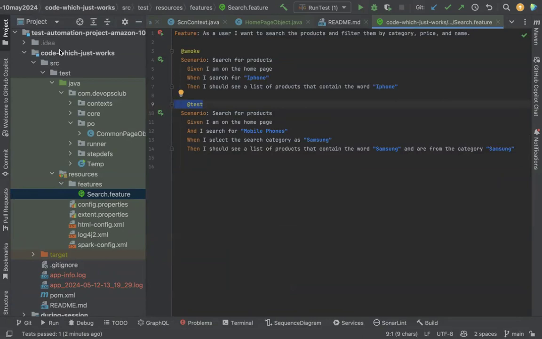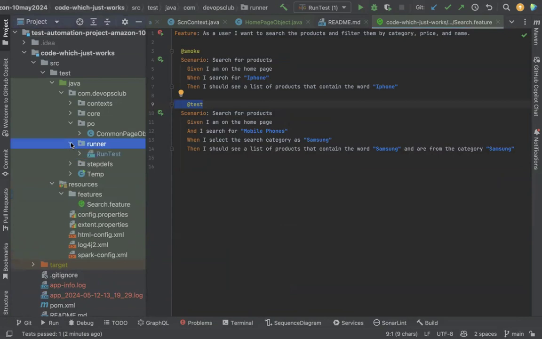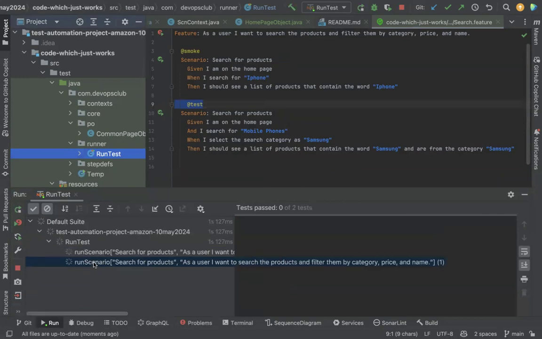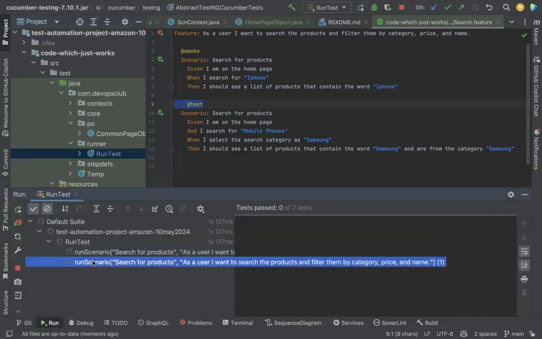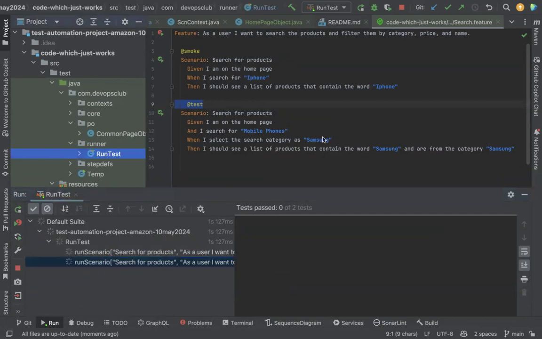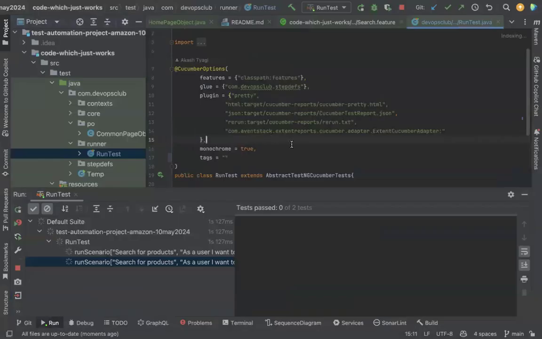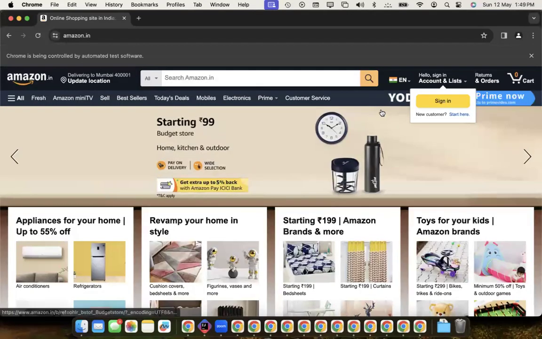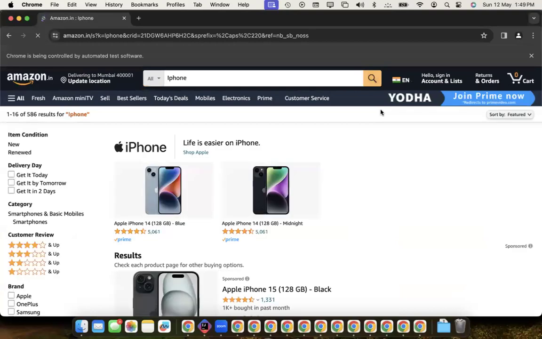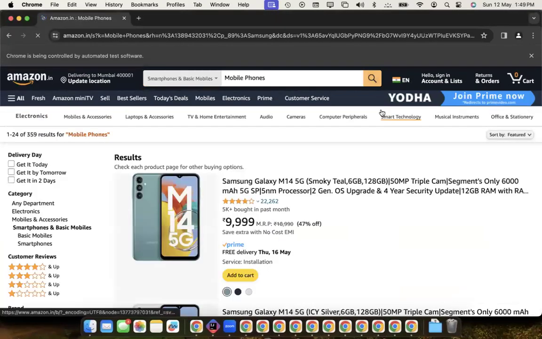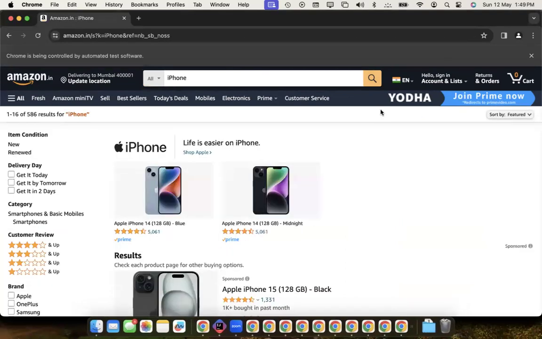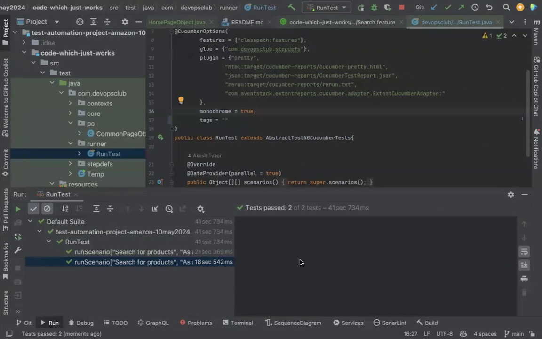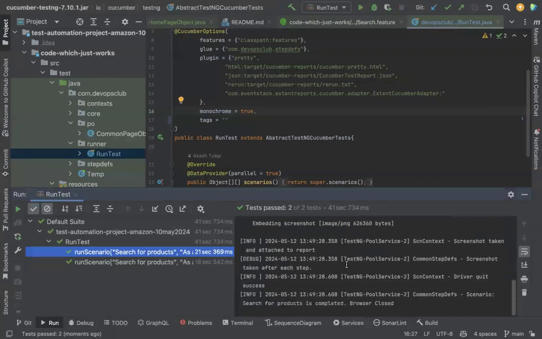See, for example, I'm showing this in the code which just works. Here I have two test cases. If I want to run them, I will just run them. You see what's happening. If I run them, they will run in parallel, but in different threads. I'm using TestNG, and TestNG runs these two test cases as separate threads. So they're not running in the same thread, they're running in different threads. And all the logs will also appear in the console like this.